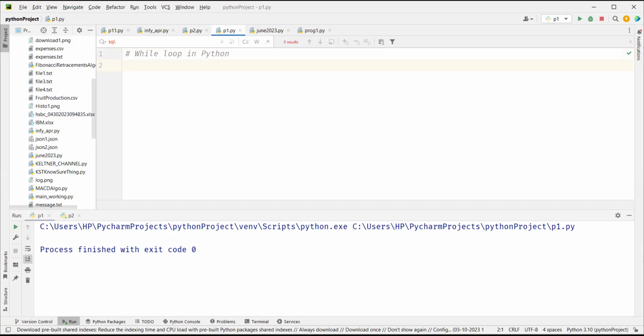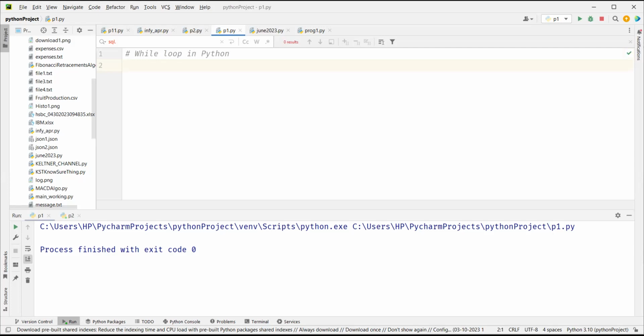So for loop is used when we know exactly how many times we need to run, whether it's 2 times or 100 times or 1,000 times. While loop will always ask the user, do you want to continue? And the user says yes, or you have to have some condition, and only then will you continue doing it, right?